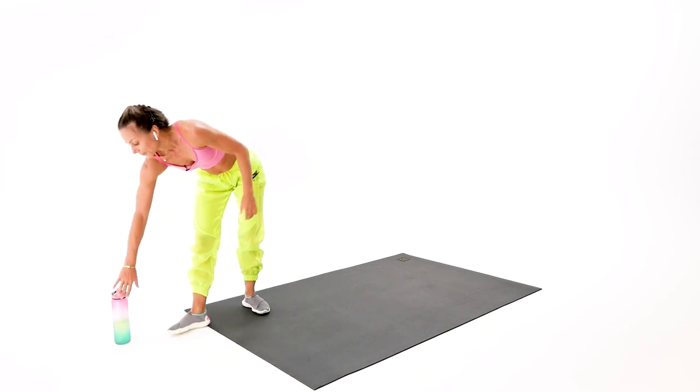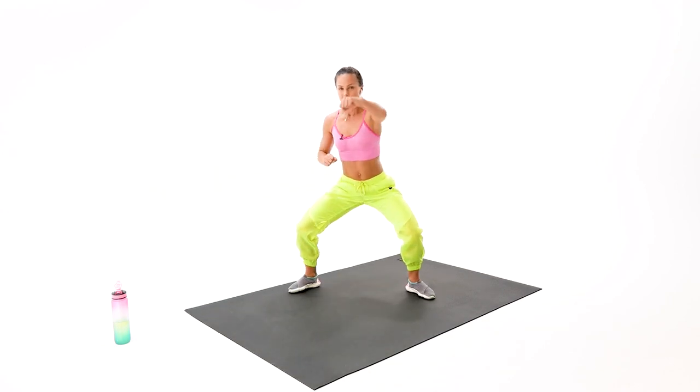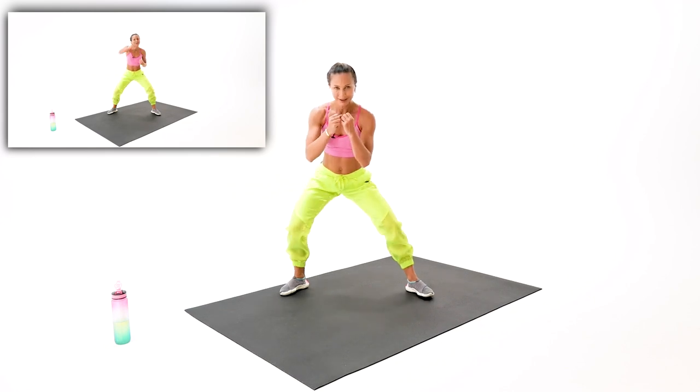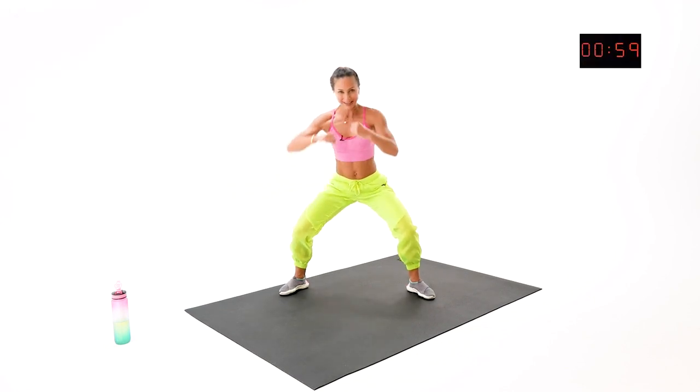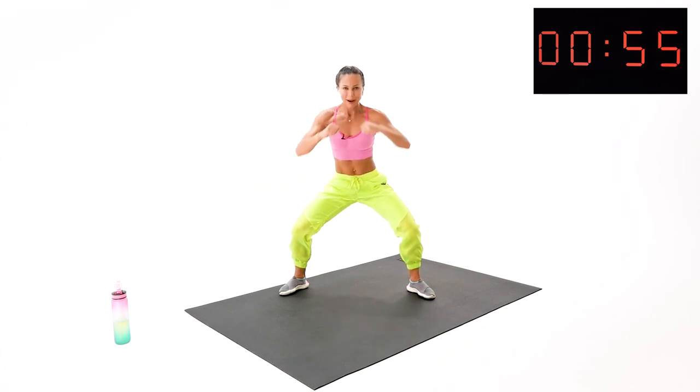All right, your next exercise is a squatted continuous punch. A lot on the upper body, at the same time, a lot on the legs. Forward, punch out of the center. Protect your face. Punch, punch, punch. Do not quit. Push. Pull the stomach in.